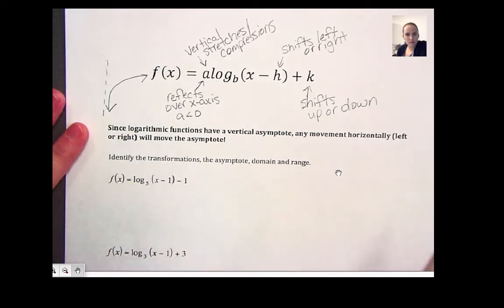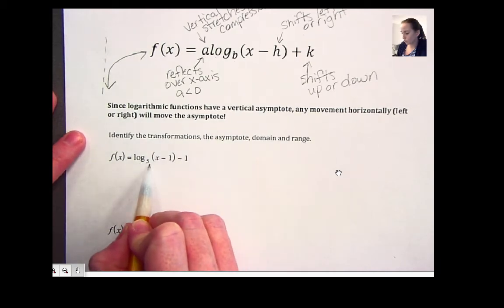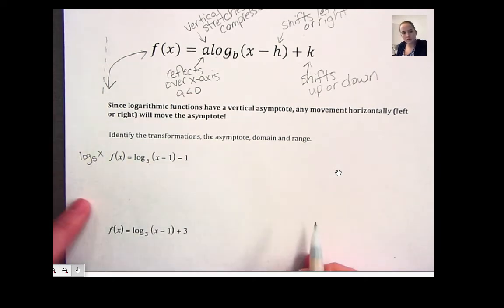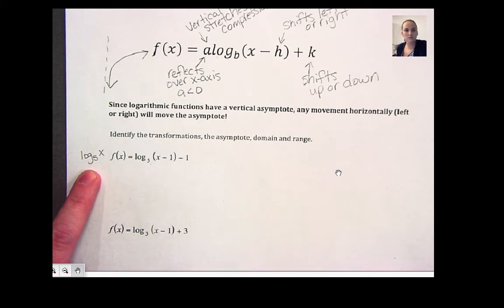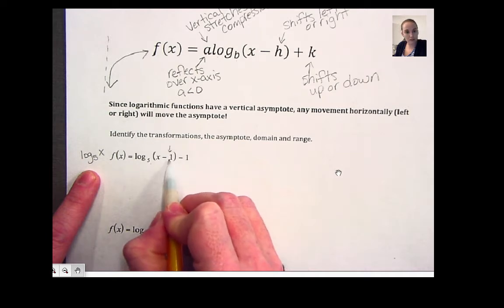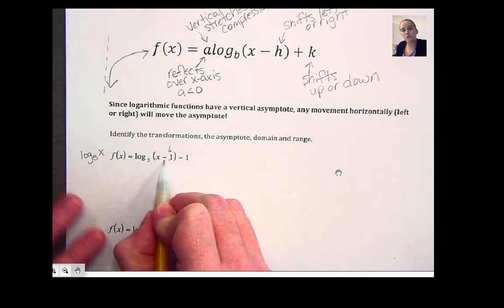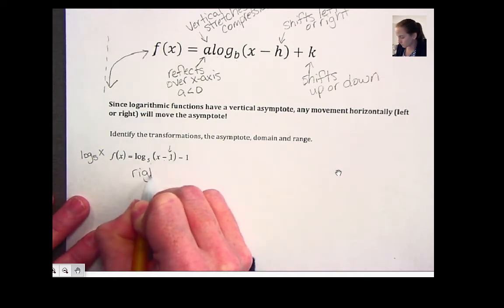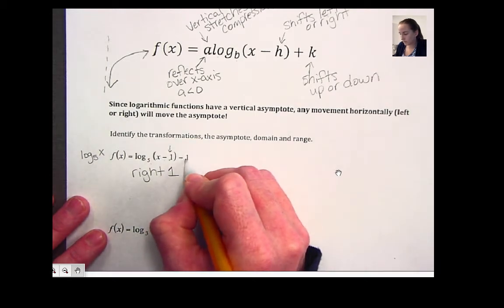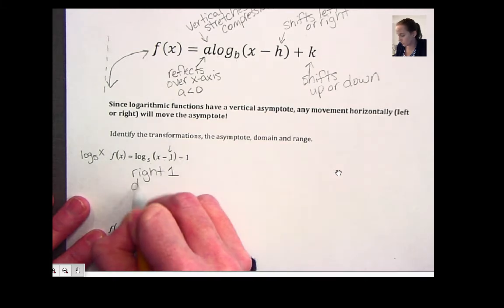So we're going to do the same thing that we did on the last set of notes. First of all, the parent graph would have been log base 5 of x. Anything that is different from log base 5 of x is the transformation. Notice on the inside here, we have movement shifting left or right. Because it's on the inside, we think the inverse, so this moved to the right one. This minus 1 is on the outside, and this is your k value. That means it shifted up or down, and in this case it shifted down 1.